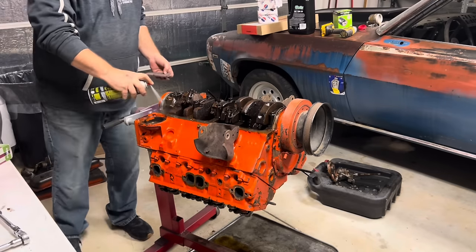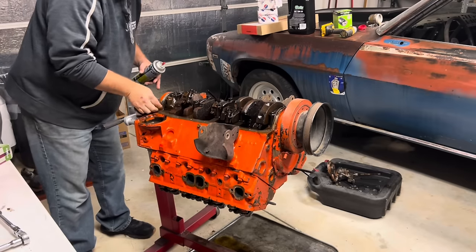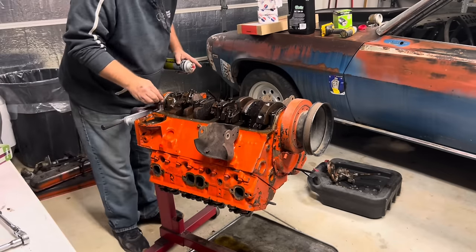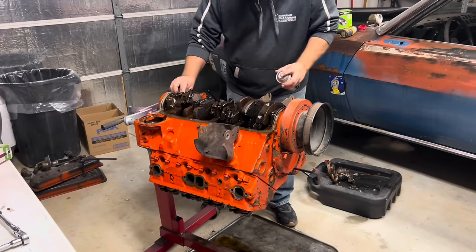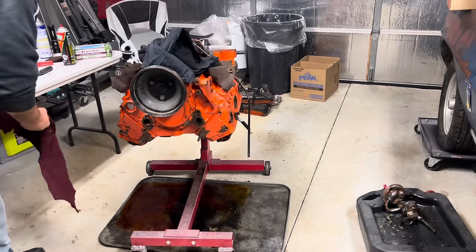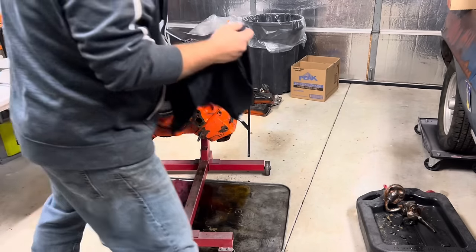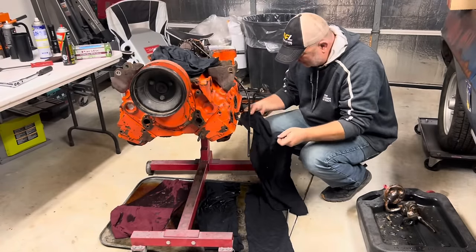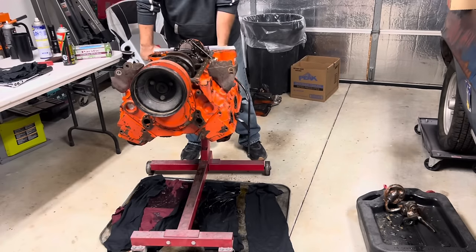Let's see. I need some brake clean. We'll just clean this up. We'll get a new oil pan gasket on here. And hopefully it won't leak. It don't help matters if you shoot the brake clean over there. The engine's over here, dummy. Mostly what I'm getting is orange paint. Go figure. Now I'm going to have to turn this over and drain everything. So we'll throw some rags down in here. Try to keep the splatter down, I guess. Plus oil-soaked rags are great for your bonfire. All right. There we go.